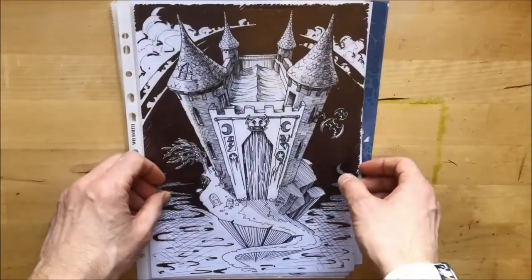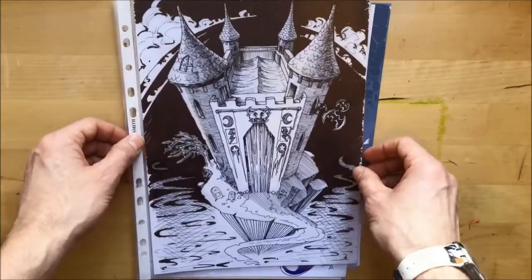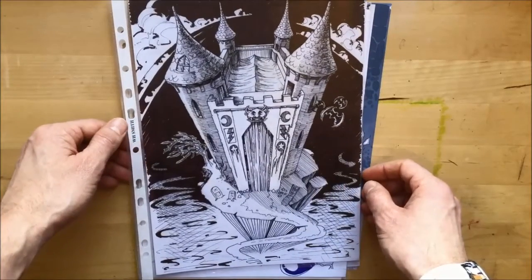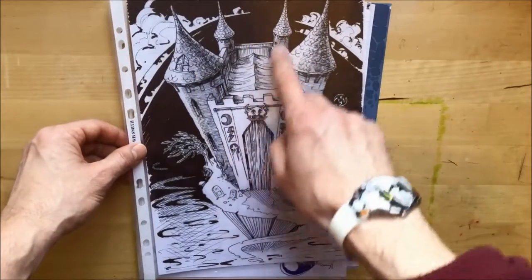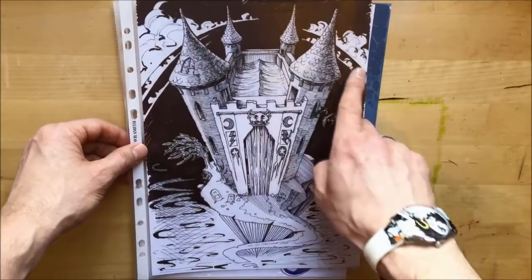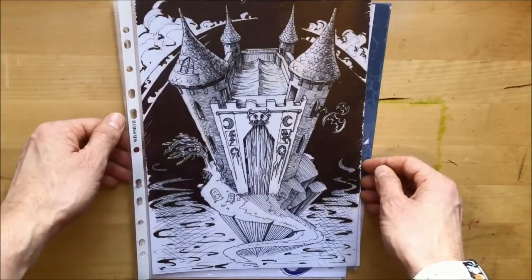Here we go, it's a very, very gothic one, so definitely influenced, I think, by Bernie Wrightson. So we've got bats and Dracula's castle. And with this one, I'm really going for quite an extreme perspective. I think it's one point perspective. The clouds swooshing over from left to right, influenced by some of the work that he does here.